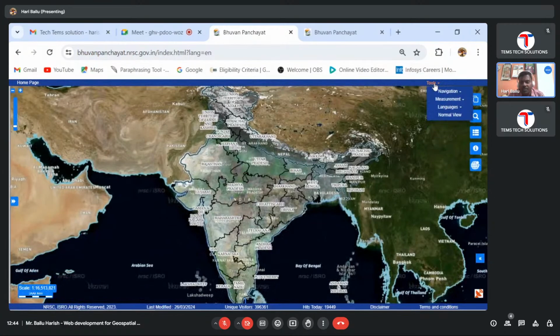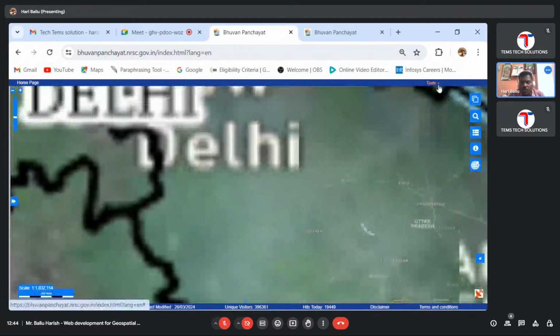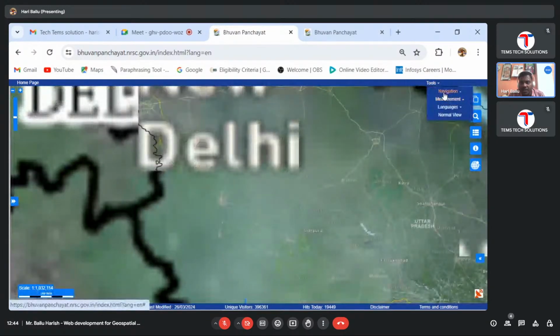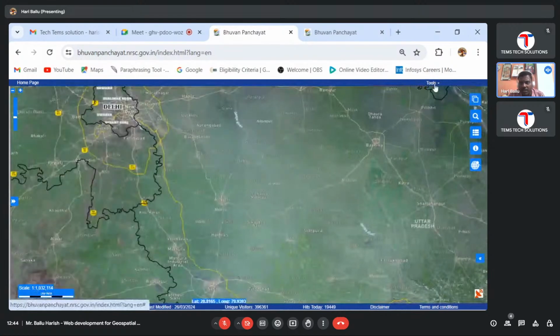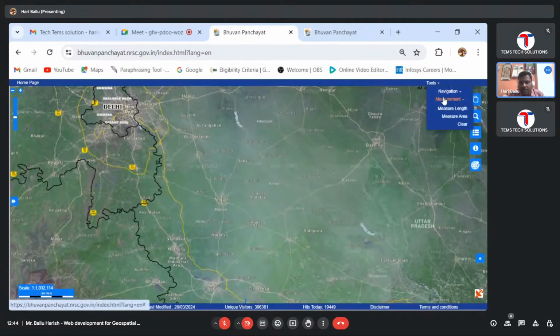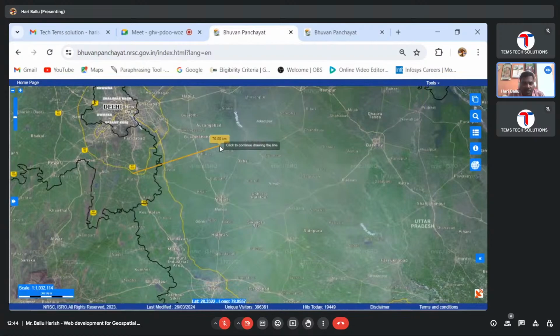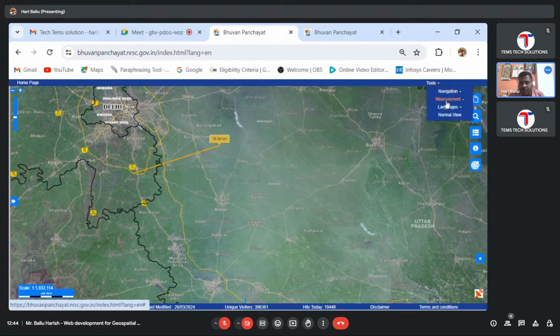Next, navigation, zoom box. You can zoom in, zoom out. If you want to clear, you can choose the clear selection option. Measurement, you can measure length and area. If you want to measure here, you can. It is 79.909 kilometers, guys. Next, if you want to clear, you can choose this option.